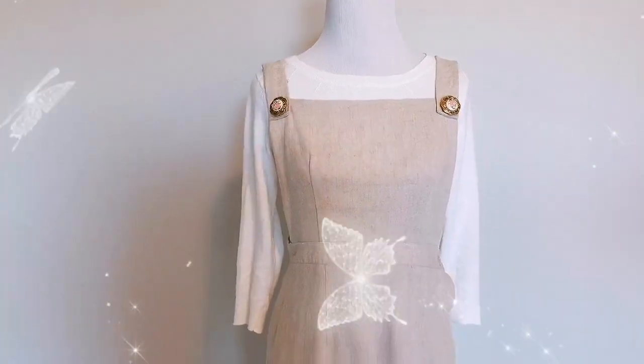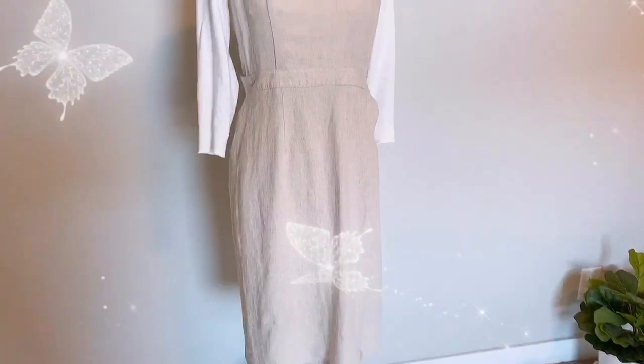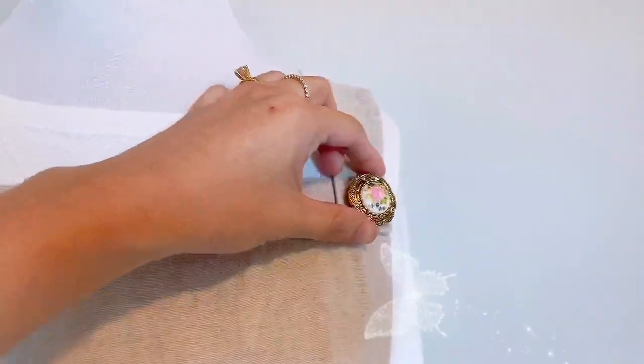This was the dress that I posted today, and I love how it turned out. Oh my goodness, these buttons right here are so adorable.